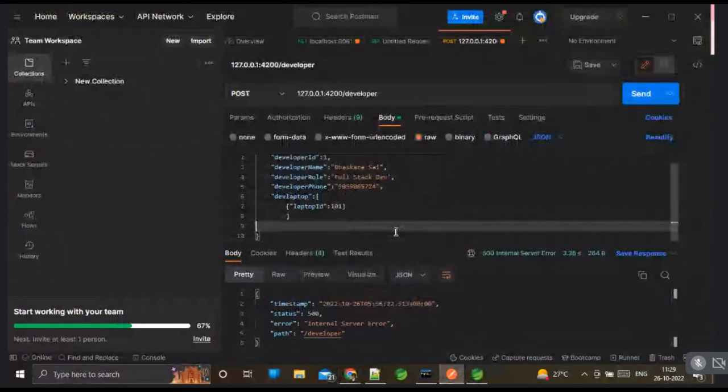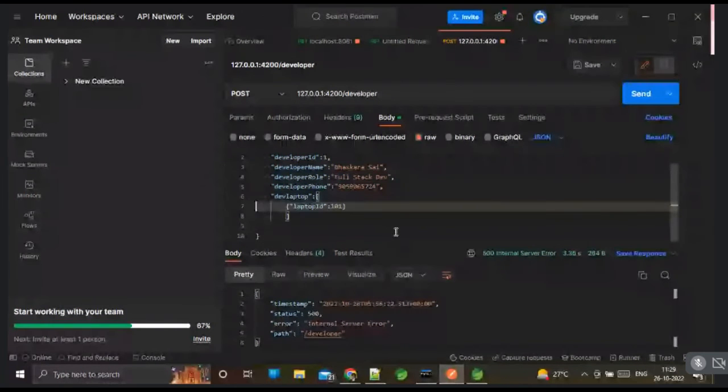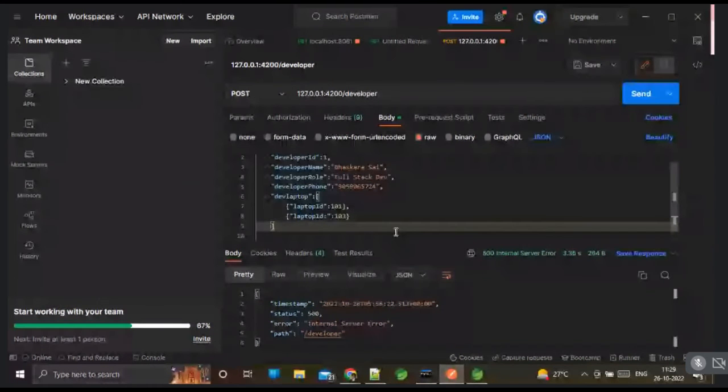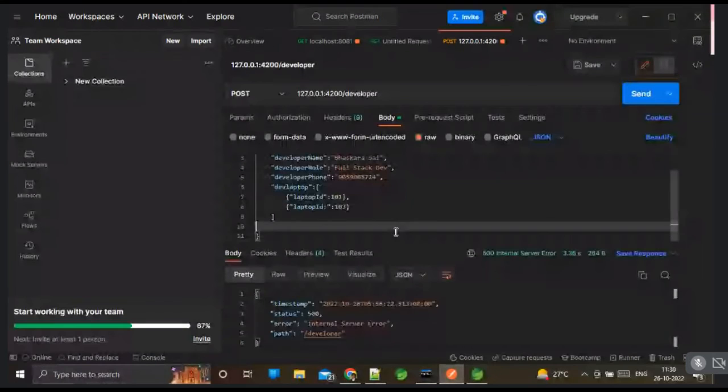Sir, you backspaced the whole thing. The problem was in that. The inverted comma was after the colon that you had added in laptop ID. The second ID that you deleted in Postman. Colon.